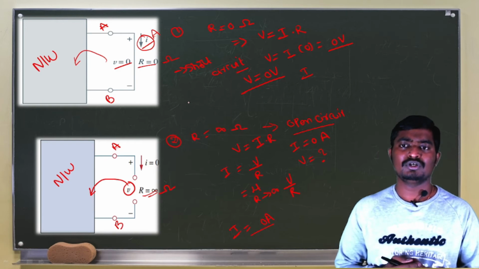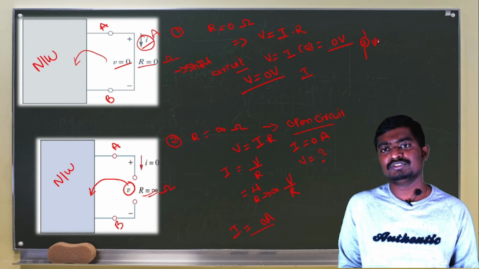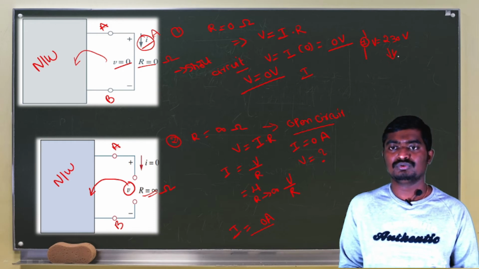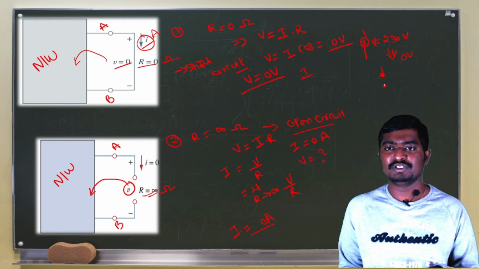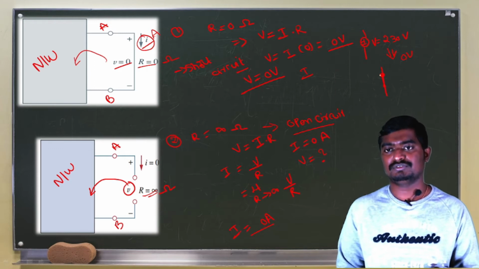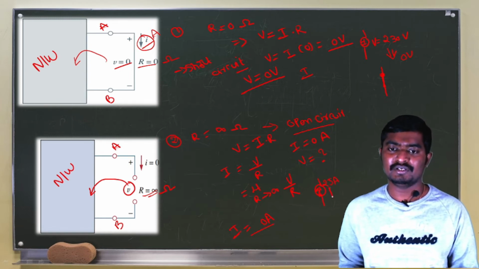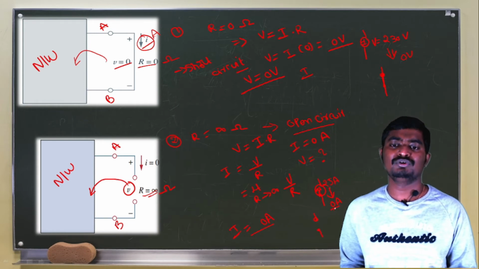Suppose I have one voltage source V, its value is 230 volts. I switch off this voltage source to 0 volts. At 0 volts condition, this voltage source is replaced by a simple short circuit. And I have a current source, its value is 25 ampere. I am making it 0 amperes. This current source is replaced by an open circuit. When current equal to 0, it is represented as an open circuit.